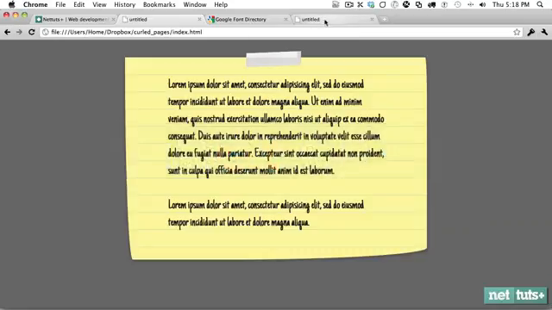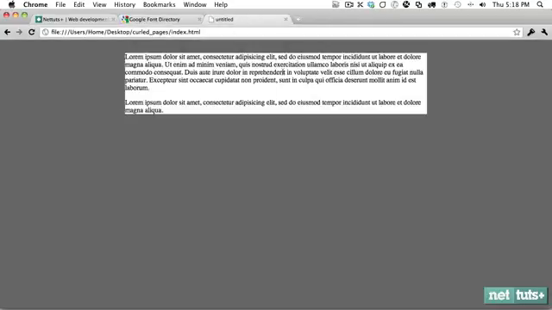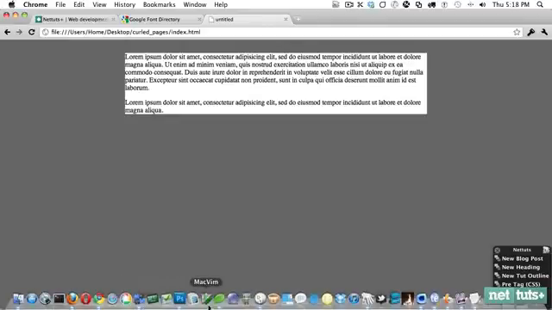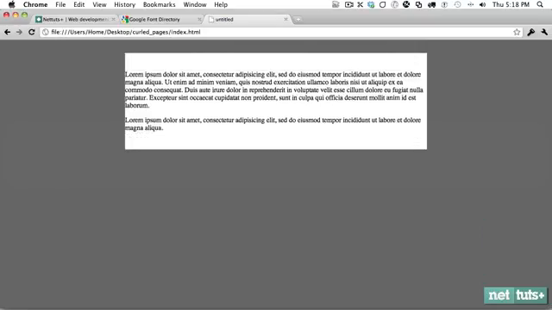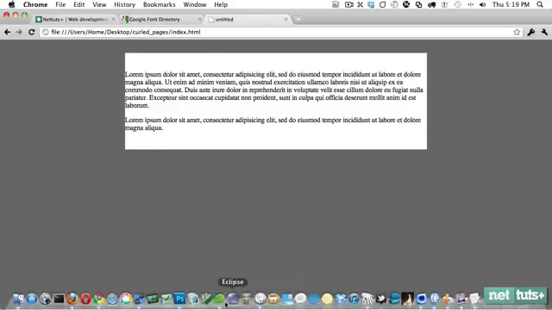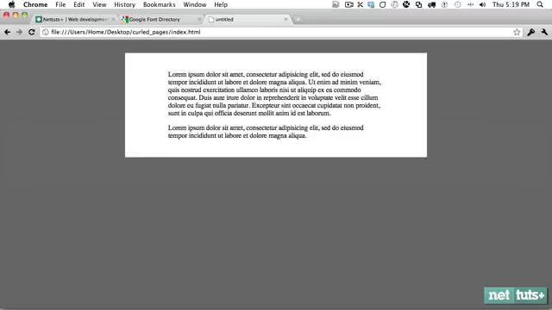So let's come back, and here is our current project. All right, that looks okay, but we need to do way more, don't we? So let's come in, and we should give it some padding, shouldn't we? So let's give it some padding of 25 pixels on the top and 0 on the left and right. Now let's get that paragraph and let's push that away as well. So we'll say P, and we'll just be generic here, and let's give it on the left and right a lot of breathing room, maybe 100 pixels. Yeah, okay.